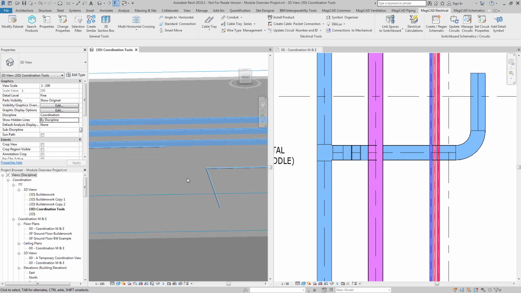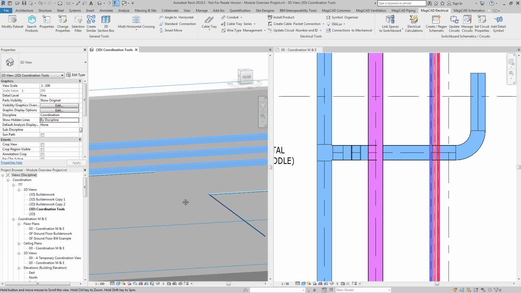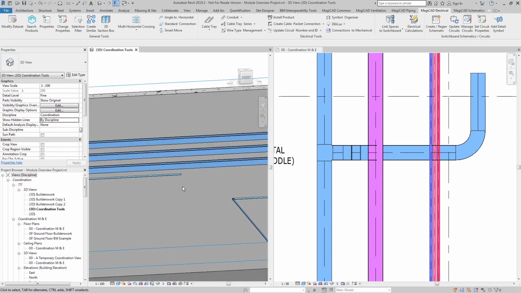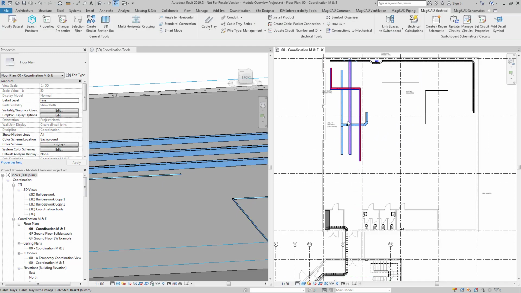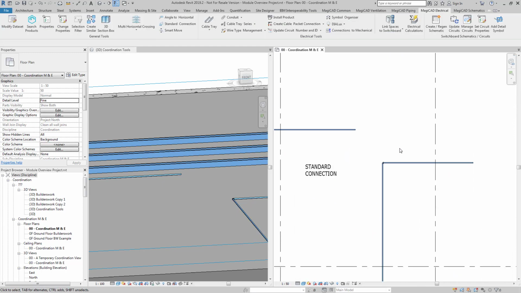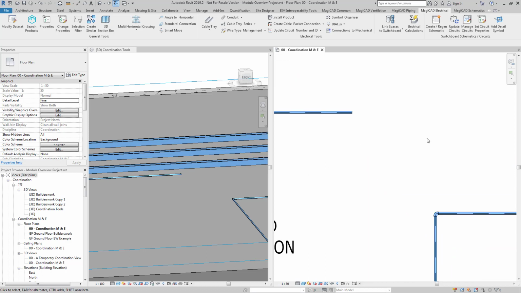In this next example, we're going to see how we can use a tool to connect up these two pieces of conduit. Here we can see this piece is at one height, and then this piece is actually at a different height. So this is going to be quite a tricky operation, and here we can see this in plan view. And what we actually want to do is connect this conduit into this elbow as well, just to add another layer of complexity to this.